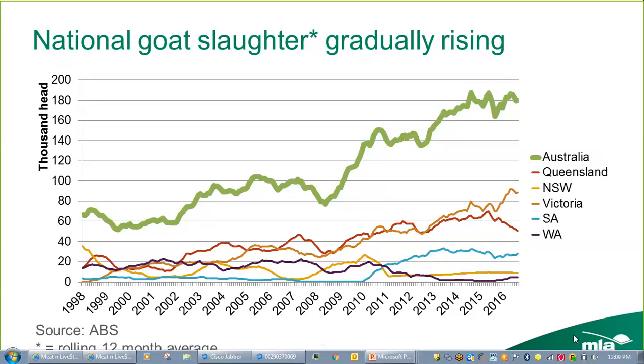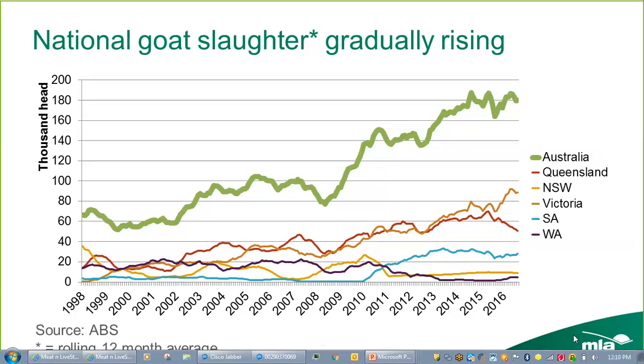When you have a look at the lines that are directly below that thick green one and have a look at it on a state-by-state basis, there wasn't really a clear or distinct or dominant goat-producing state up until about 2009. I mean, you could see, yes, there was some that were a little bit above others, but generally speaking, it was fairly even across all of the states before we hit 2009. And then you can see that Victoria and Queensland were the two states that really emerged as becoming the largest goat processing states. And between the two, you can see that Victoria and Queensland combined account for about 2/3 or if not 3/4 of the number of goats processed each month.